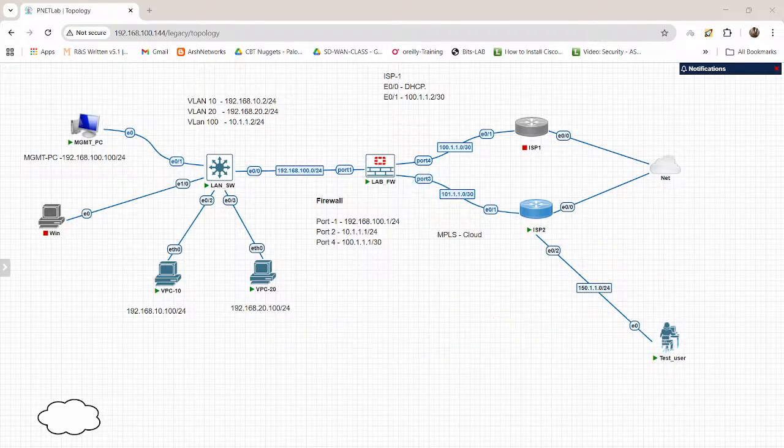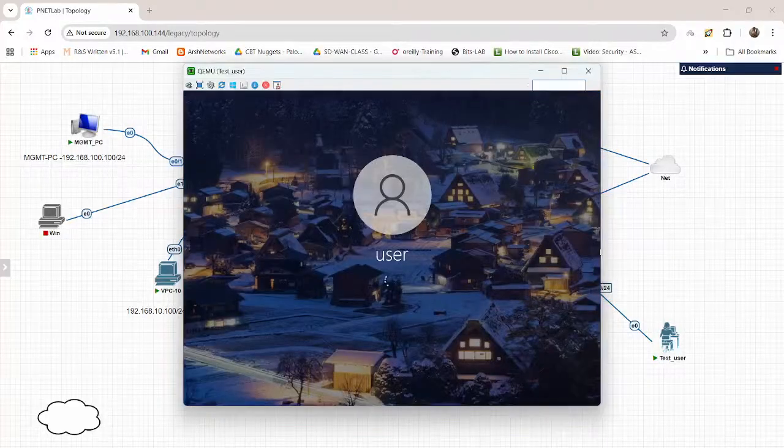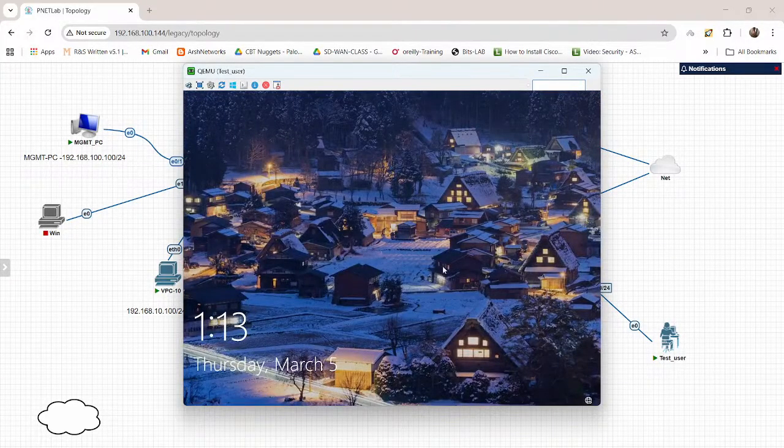If you don't configure, what will happen? Let us see, and after configuration, how it will work. Still loading.